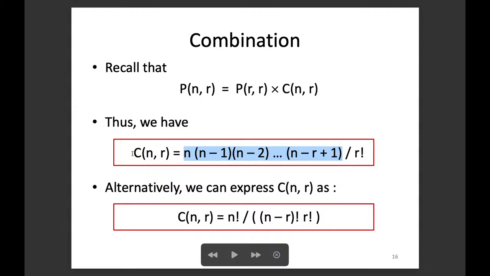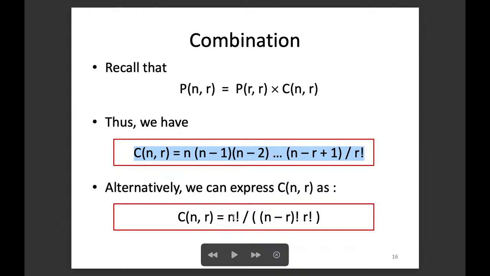But I would recommend you to remember the first one, because the first one is much more general than the second one. For the first one, we can also define the binomial term for the general case where n is not an integer. As long as r is a non-negative integer, we can plug in different values of n. Let's say n is equal to 1.1. So we can have 1.1 choose 3. In that case, it is 1.1 times 0.1 times the next value, this one minus 1, so something like minus 0.9, divided by 3 factorial. So we can define things when n is not an integer. But for the latter one, it is not easy, okay? So the first one makes sense. It is n to the power r falling divided by r to the power r falling.